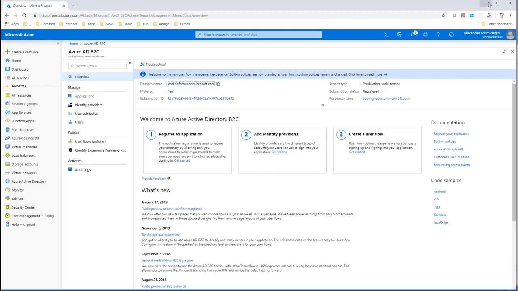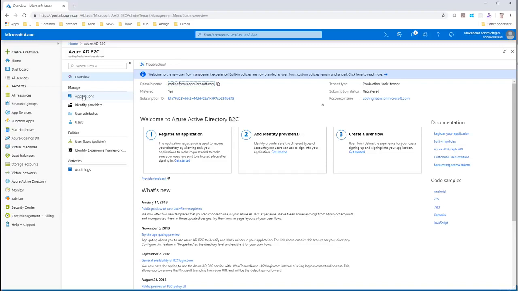But anyway, let me wrap things up a little bit by just again looking first of all at the portal. The setup of B2C isn't that complicated. You have to remember, go to your own subscription into your tenant, which is your real Active Directory in the subscription there, and create a new resource, and then combine this resource or connect it to your subscription, so Microsoft knows where the money goes.